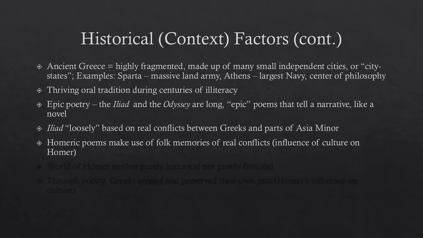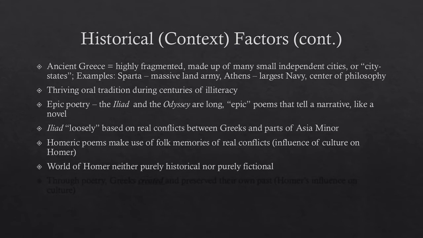So Homer's poems, the Iliad and the Odyssey, have more to do with what the Greek people thought of that battle and how they remembered it, rather than the actual events that took place. So we shouldn't read them for historical accuracy, but rather read them to gain a better understanding of the Greek culture and what the Greeks valued. Another way of saying that would be that the world of Homer is neither purely historical nor purely fictional. That's how the textbook describes what I just said. And so it's certainly not purely historical. It's more fictional than historical, but it's also not purely fictional. There is some historical basis.